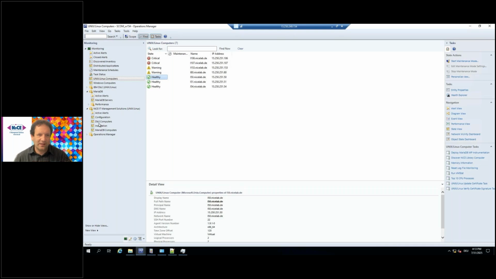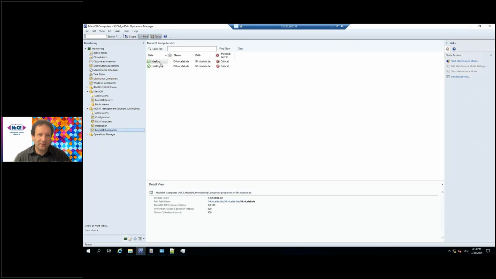Once that is in there, it will show up here, and the monitoring will start right away. So there's nothing else you need to do in addition. There are some tools like a test tool and a show license, because it requires a license from NiCE to allow the monitoring of the MariaDB with the management pack.